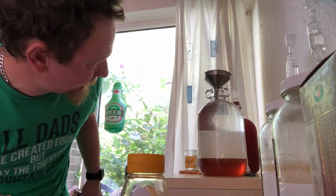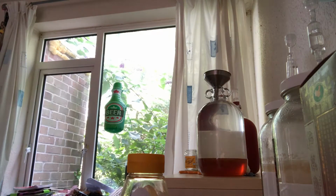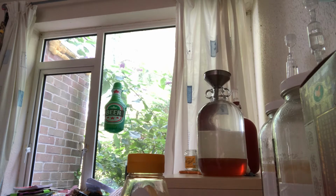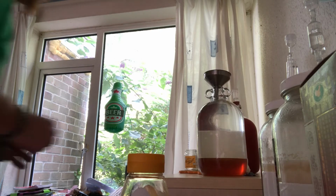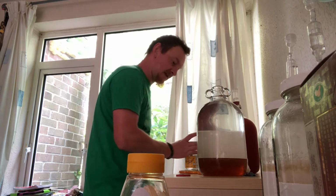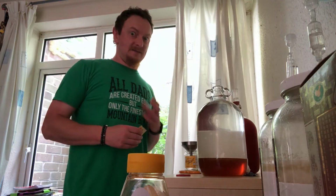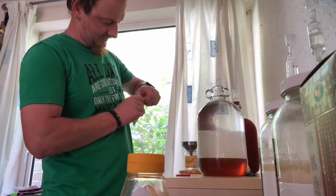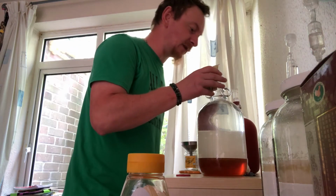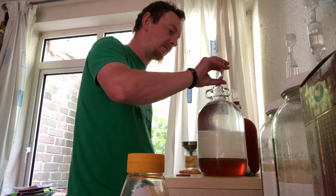I think that'll do. Strange as fuck. Alright, so now we're going to add the yeast. Normally, I would hydrate this, but I don't think they had it hydrated when it was done. So, yeah, I'm just going to go about half a packet. And then I'm just going to leave it. I'm not even going to stir it in, which sounds absolutely barbaric.